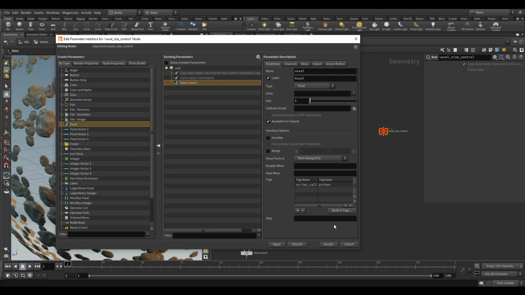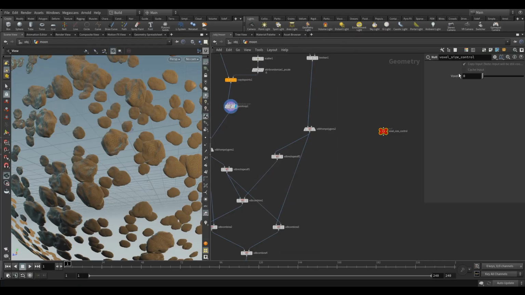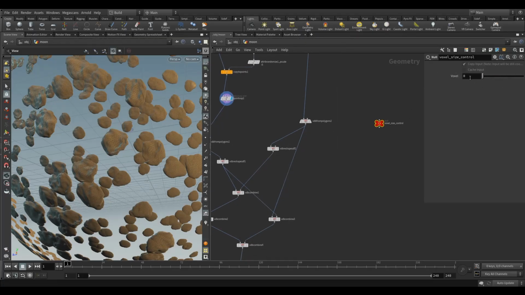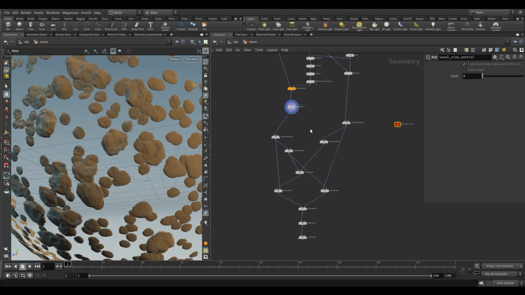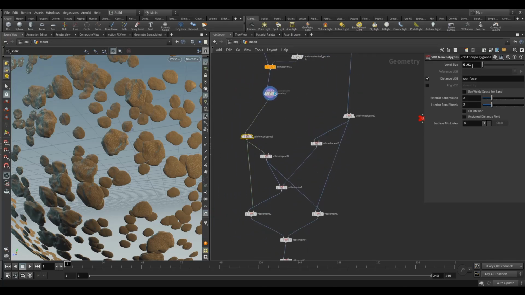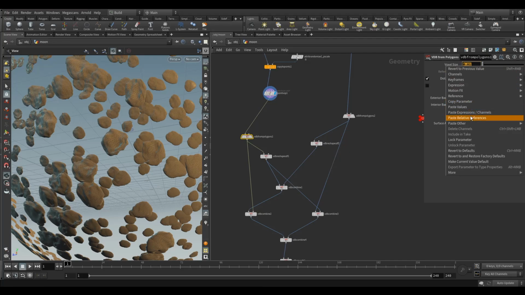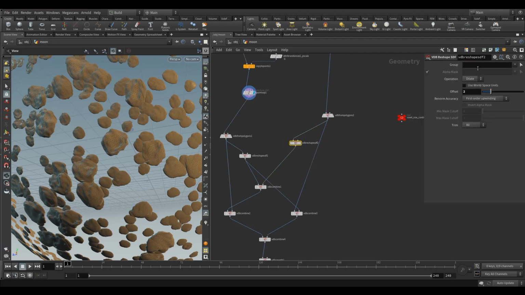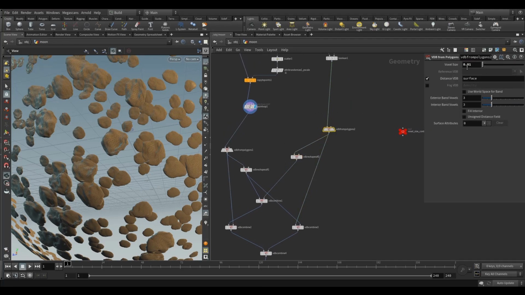Doesn't matter what you put here really. Apply and accept. There we got a float value there now. What we will do is right click, copy parameter, and then paste it into wherever we want that to go. So paste relative references there, not there, and here, paste relative references.